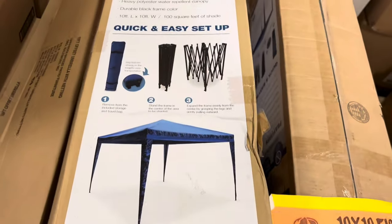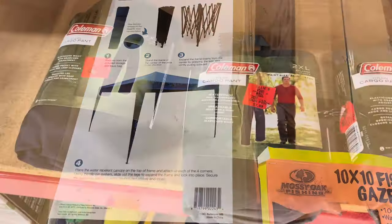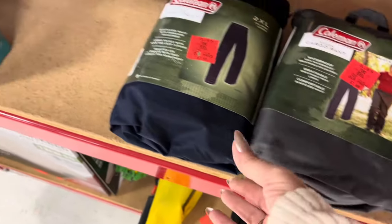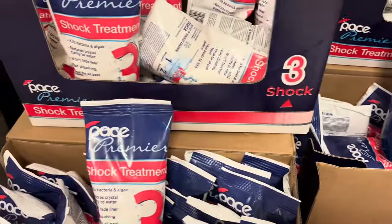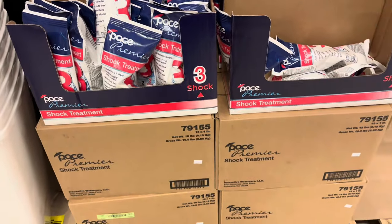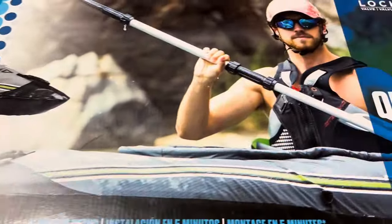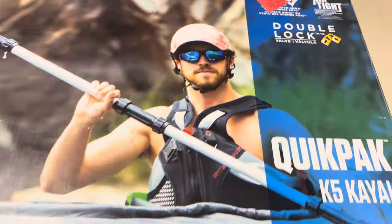This 10x10 fishing gazebo, $99.99 — I don't know why it has to be for fishing, it seems like it could be for anything: family reunion, whatever you want. $7.99 for these cargo pants, different colors — blue and gray. They had a lantern sitting there, $16.99. Pool supplies — also no price on this three-piece shock treatment, but I still wanted to show you what they have in stock. The metal stain control for your pool, $14.99. I did see a price: this double lock kayak, $199 here at Ollie's.